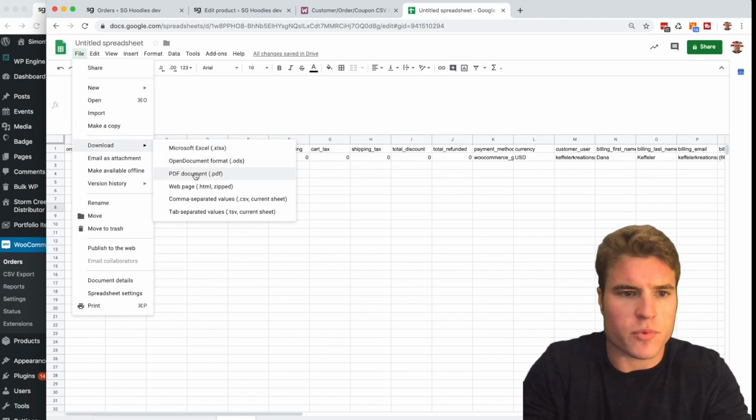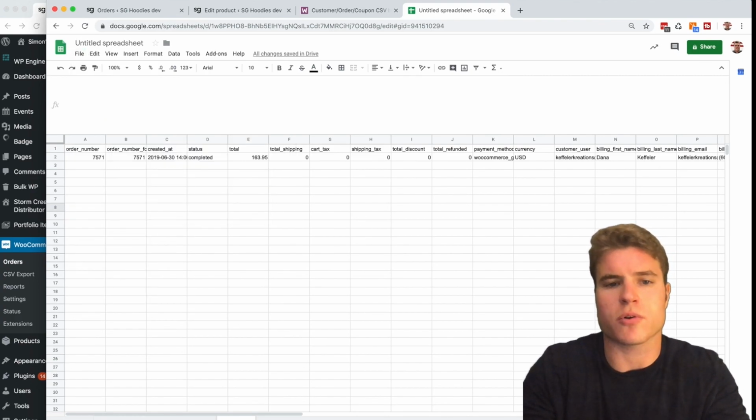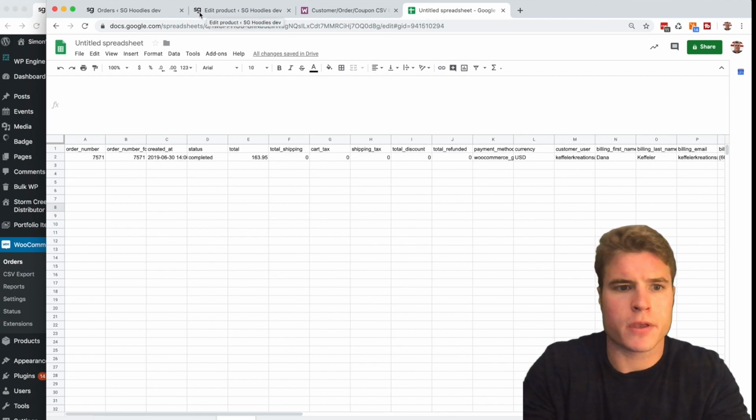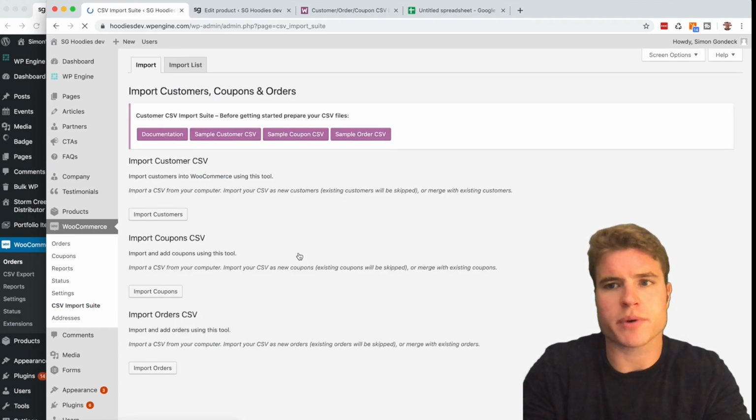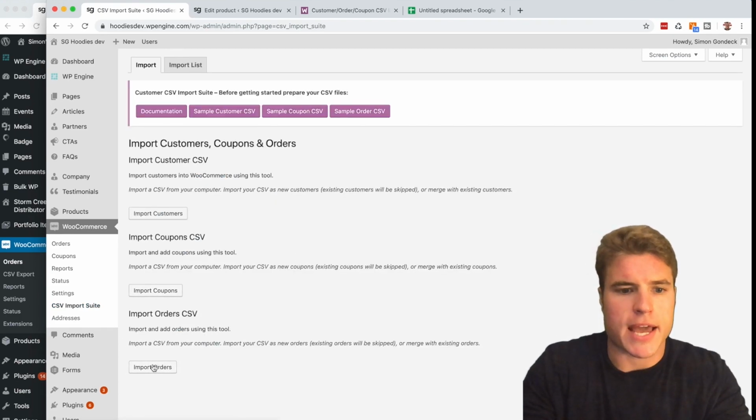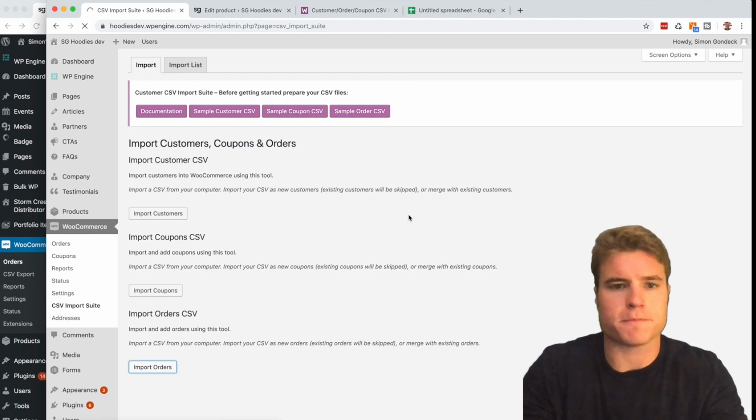And now I'm going to re-export just this single order. And I'm going to go back to the CSV import suite and import this order.